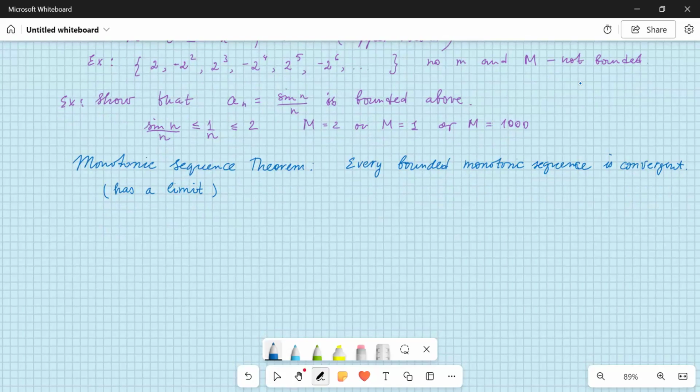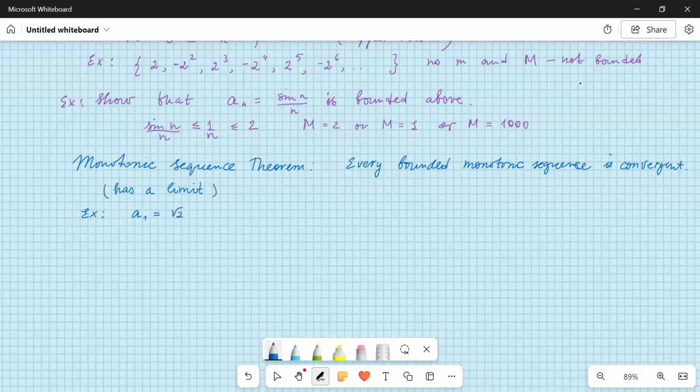Okay, so I'm not going to prove the theorem. Actually, the book has a proof of the theorem. You can read it. It's not complicated, actually. It's just using the epsilon-N definition of the sequence. But I'm going to concentrate on an example of how we use the theorem. And this is going to be a kind of long example, so you will need about 10 or 15 minutes to watch it constantly to see how this example works. Okay, so in my example, I'm going to prove that this sequence has a limit.